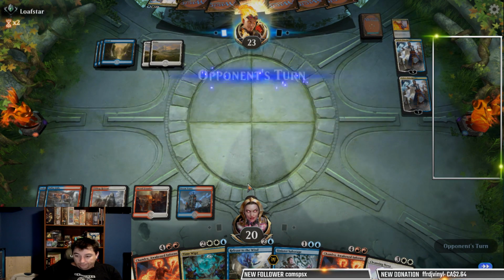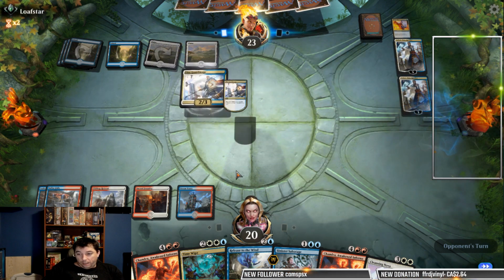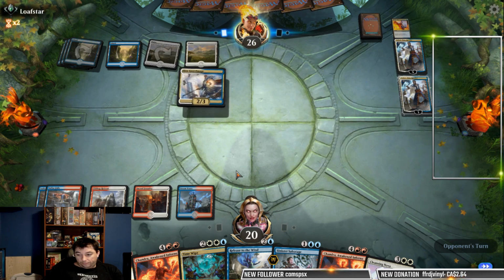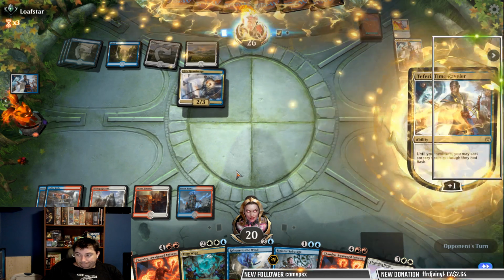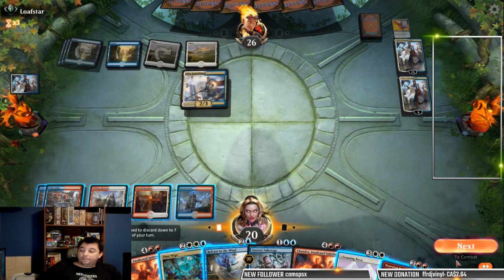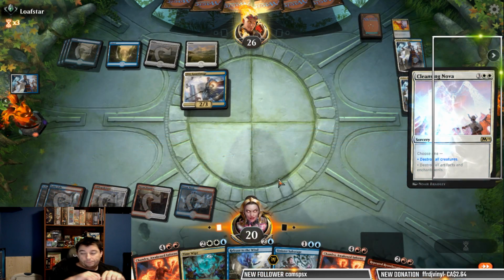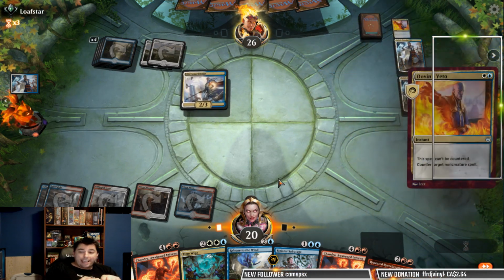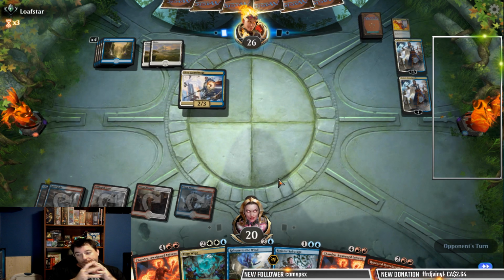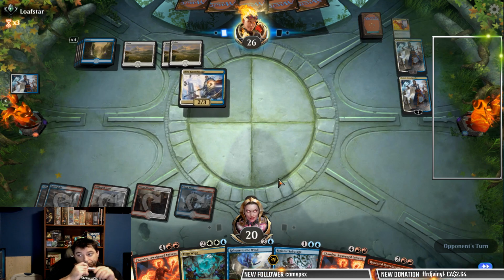Get rid of you. Yay! I don't even know what I can do here. I need my Ixalan's Binding. Might be a bad idea. I'll protect you. Come on. Oh, let's see if we can waste it. Dovin's Veto. Wow! How did I guess? No, I am not making this up as I go.